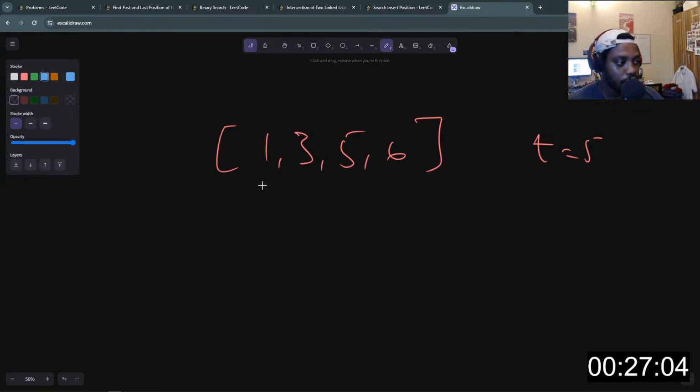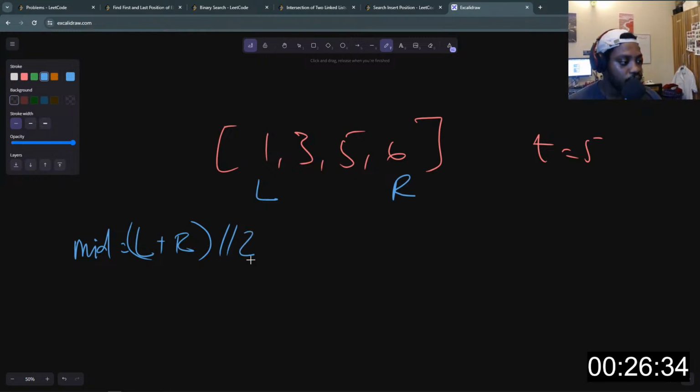We start with 2 pointers, the left and the right pointer, and we get the midpoint by adding these two values, dividing by 2, and rounding the result down. So the midpoint is going to be mid = (L + R) // 2, using the double division so that we round down immediately. L is at position 0, and R is at position 3.